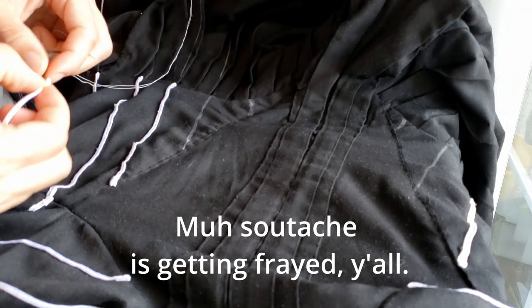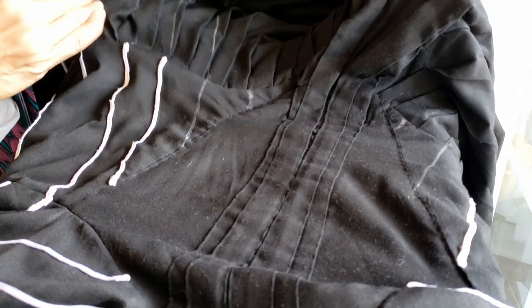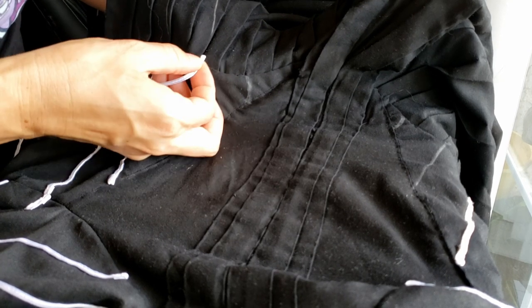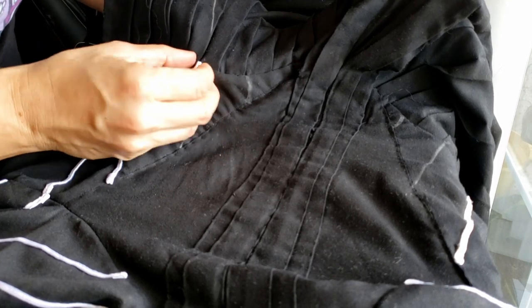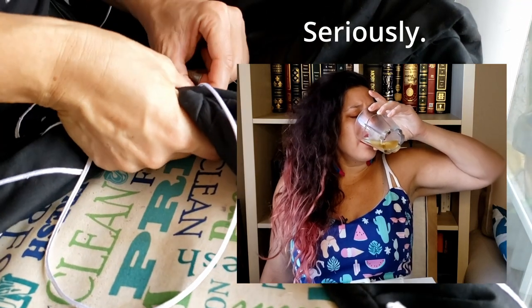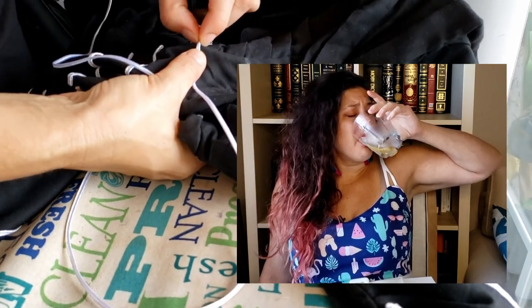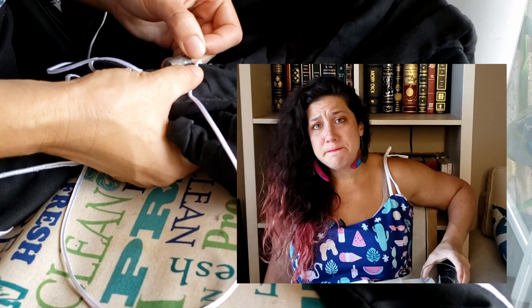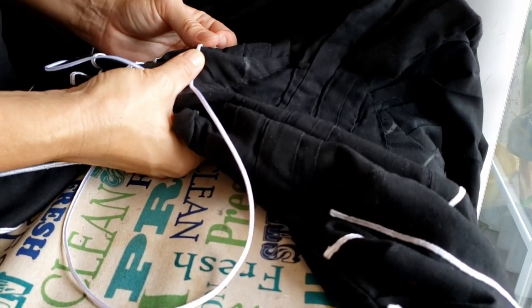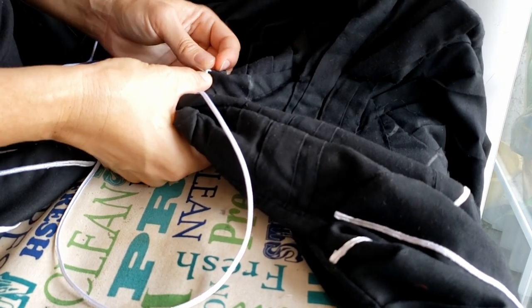I'm gonna fold that bit over. I'm gonna stick my needle in right at the edge here. Ouch. And stick that soutache down through it. And then I'm gonna use my spaced backstitch. And again, I mentioned this in my other video, but if you want me to do a quick tutorial on how to do a spaced backstitch, I would be happy to. Just let me know in the comments down below.